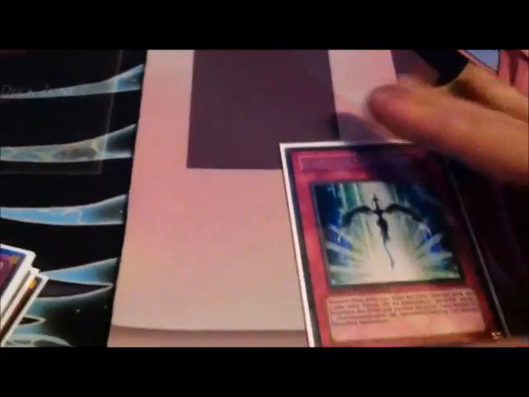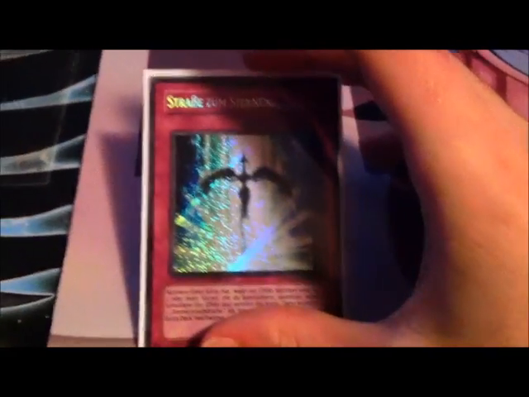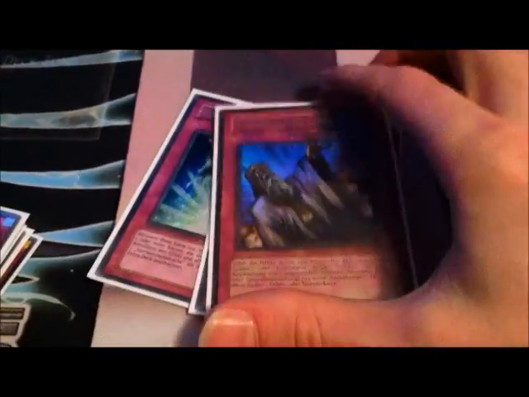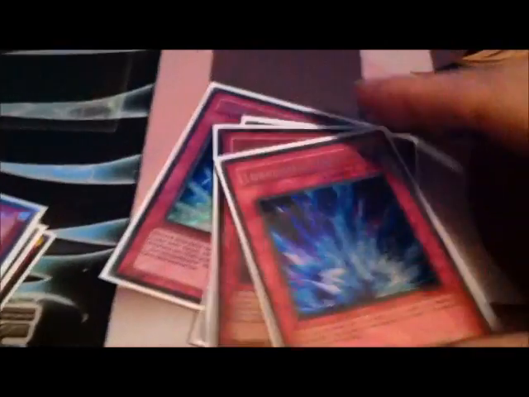Now, traps, a good amount of traps. We've got Starlight Road, of course Solemn Warning, Judgment, one Torrential. I don't want to play two in this deck. It's like whatever card, you know.